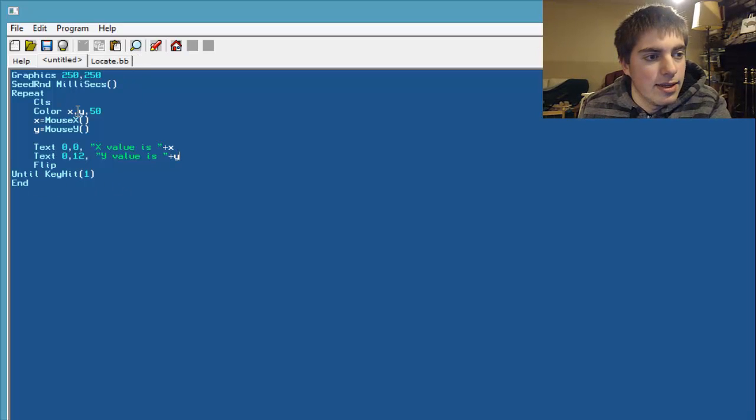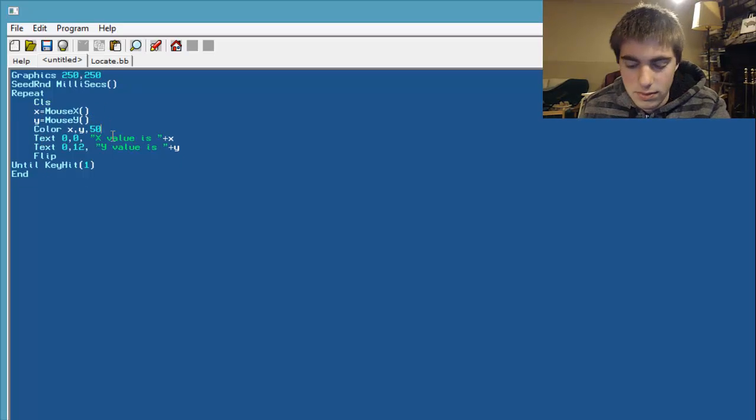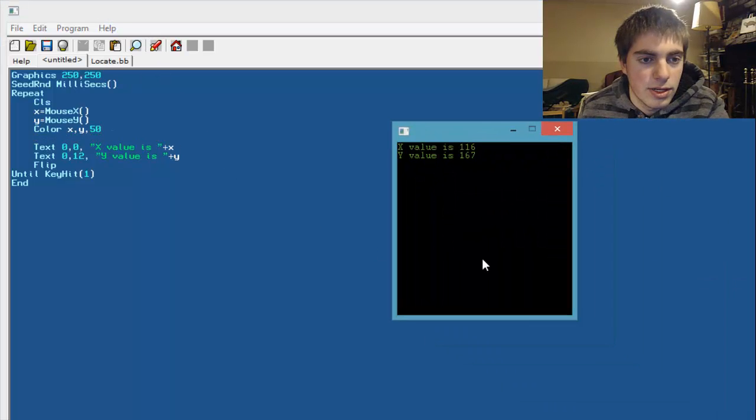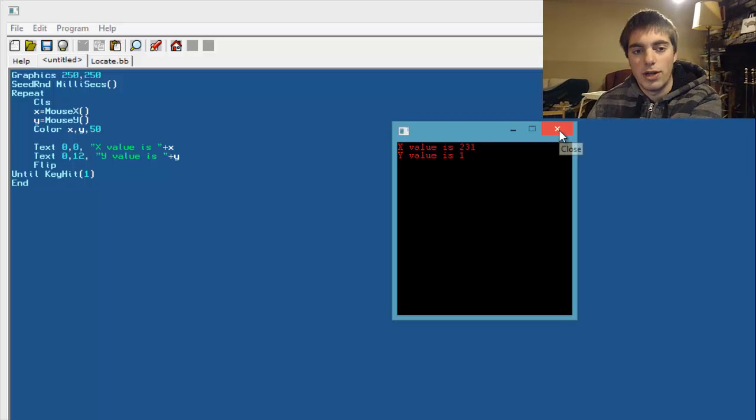But basically I'm just linking the X and Y values to the X and Y values of the mouse. I'm going to take this down here, so it's after the actual mouse. Now when I go over here and move my mouse onto the screen, as you can see, when I move it around, it changes the color of the text, which is pretty cool. As I go down here it's going to be black. As I go up here, it's going to turn closer to red and green put together, which turns into yellow. So I'm going to leave you guys with that, so go play around.